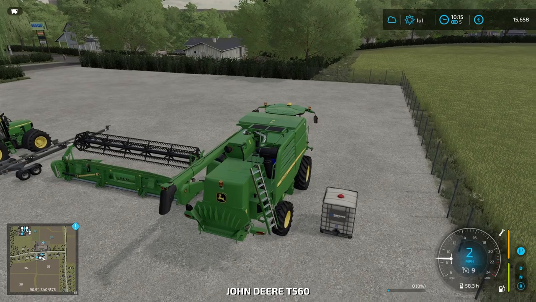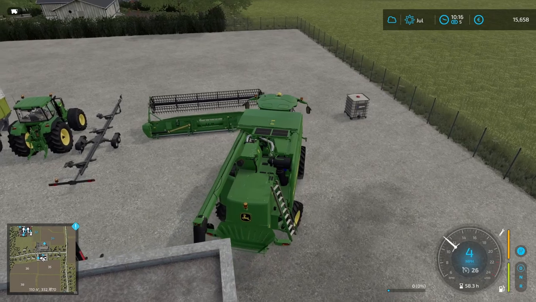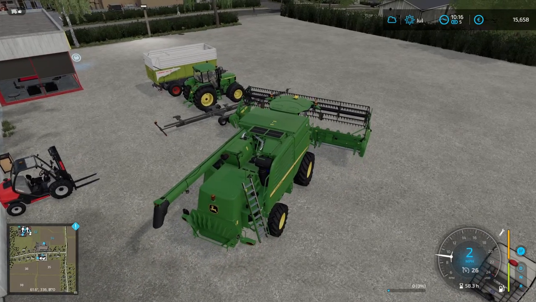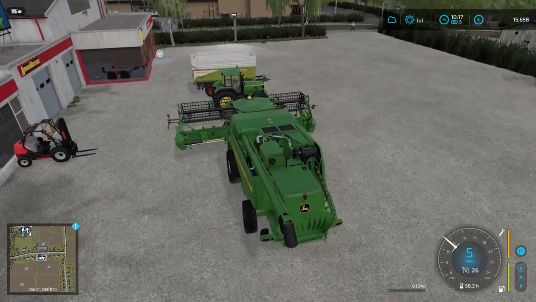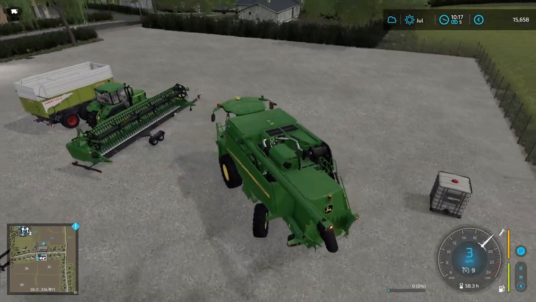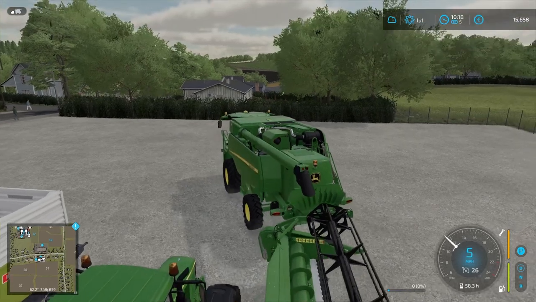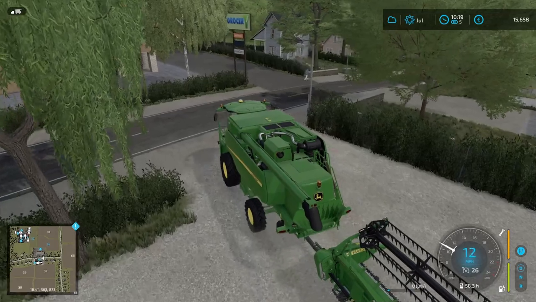Attach the header. Not crash into the building if possible. We are going to put the header on the trailer over here, and then we are going to go to the field and start this harvest. I'm not going to put you through watching me get there, so I will see you when we get to the field.